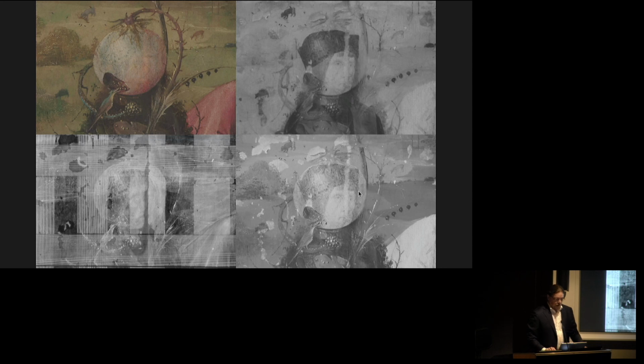So that's down here. And over here is a radiograph. So rather than bouncing electromagnetic radiation off the painting and capturing it on the same side, instead there's a film that's placed behind the painting, and then we're measuring the radio opacity. But still, this is like the newspaper game where you have two cartoons that are identical except for 10 differences, and they're placed side by side, and you have to bounce back and forth and see what the differences are.